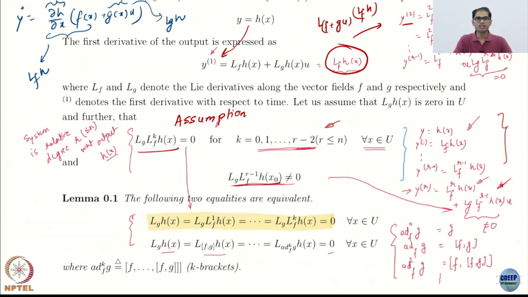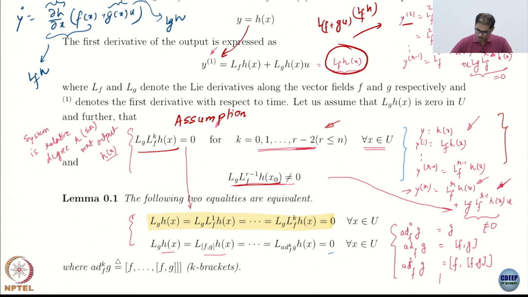We essentially try to compute the relative degree by seeing how many derivatives of the output you need to get to the input. And we then say that this is the part of the dynamics that you can actually linearize via feedback. So this r, the dynamics of size r, is what you can linearize. It's like a partial feedback linearization, and the rest of it is some additional dynamics.